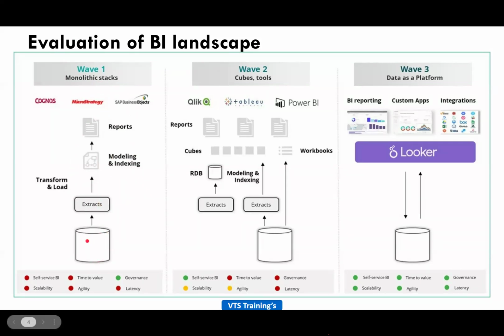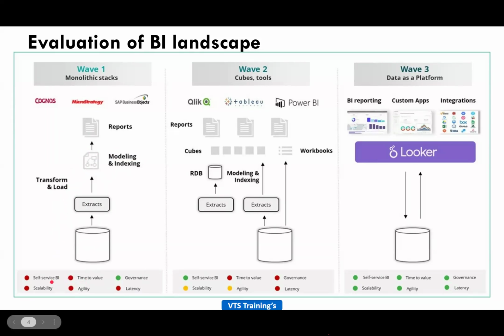They will pull some particular data according to the request. They will extract the data, transform and load the data. The data which they pull according to the request, they will do the modeling and the indexing. On top of that, they will prepare the report. So in this scenario, you don't have self-service capabilities.